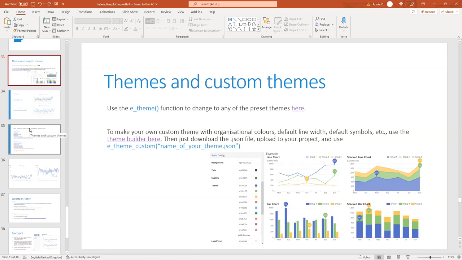So what we've done using eCharts is we've made a custom theme, and we try to use that custom theme for all of our charts. That really helps generalize the branding of all the products that we make. If that is something that you care about, then eCharts might be better than Plotly, because in Plotly, you do have to specify it every time in a way, unless you're a JavaScript genius and you can create your own script and refer to that every time in a project. But I have no experience doing that. I just know that eCharts does this very well.